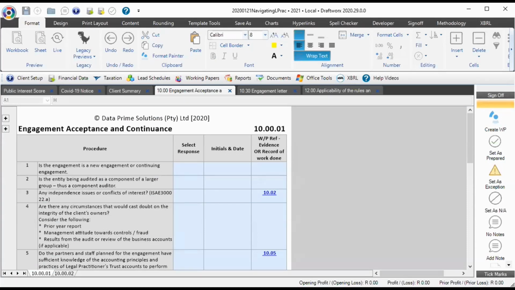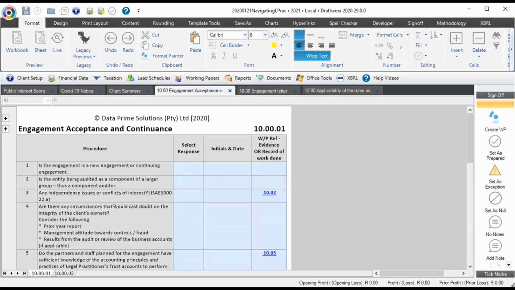Obviously, this was updated in accordance with the guide last year. That was a big change. We used to call it the attorney trust audits, but the whole terminology changed when the new act was enforced in full, and so that's why we renamed the methodology completely. Also, just to try and help folk make sure that they're actually on the right methodology for the latest items that have come in. All right, once again, we still have an engagement acceptance and continuance document.